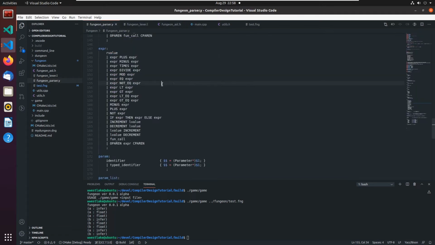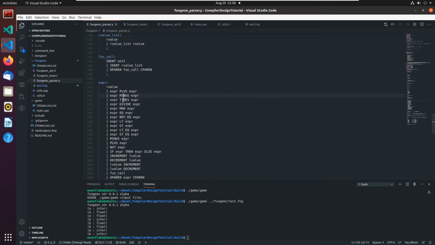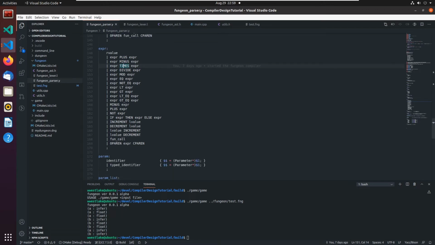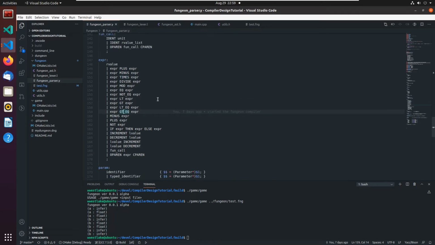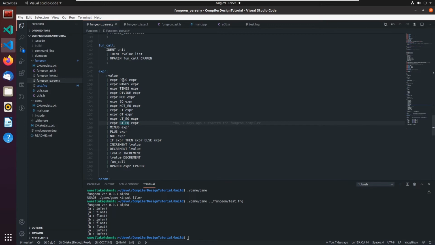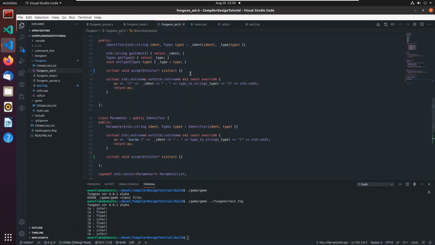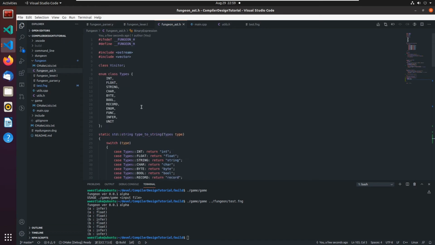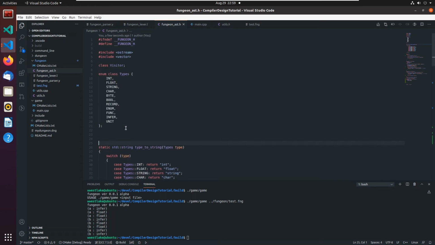Let me take a look at the parser here. So we've got these, but these are part of the parser. These tokens are part of the parser, and I don't want to use those, not directly. But these are our binary operators right here that we're going to deal with. And then we've got unary operators and function calls and regular expressions. So I'm going to copy those back here to the AST, and I'm going to go up here and create our operators. I just copied them to make sure I get all of them.